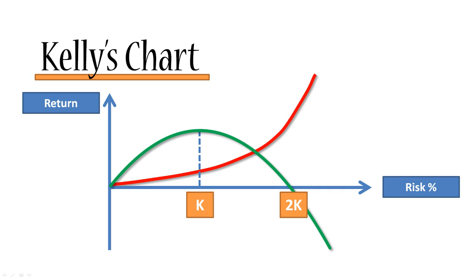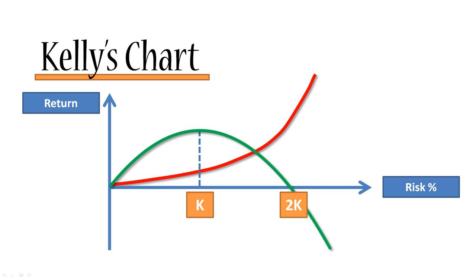The green line is the line that describes the profile of your returns depending on your risk exposure in practically any trading strategy out there. The red line describes your volatility, the volatility on your account, and this is something we talked about in detail in the previous tutorial. It shows us how much you need to earn in percentage terms to get back to your original balance if you have a loss on your account.